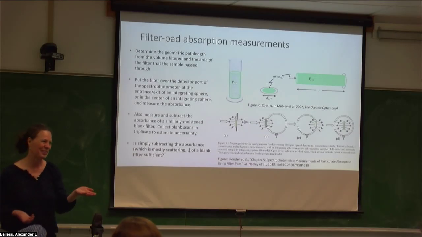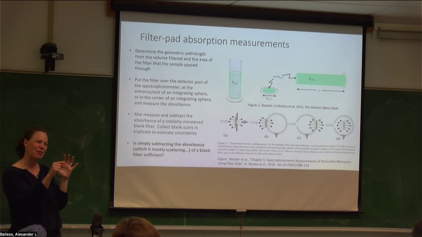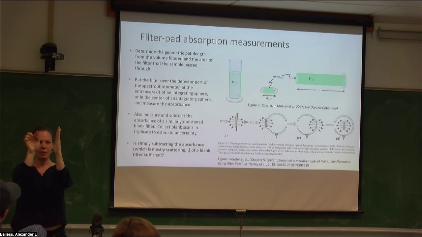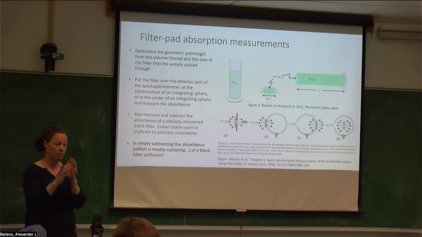You kind of spoiled it a little bit, but it's okay. The light that passes through the filter multiply scatters, right? The path length of light going through the filter is not just the thickness of the filter. It actually bounces around in there, and so it has a longer path length with which to interact with phytoplankton particles or other particles that might be stuck in there. So we need to do an additional correction to account for the fact that light bounces around multiple times inside the filter.